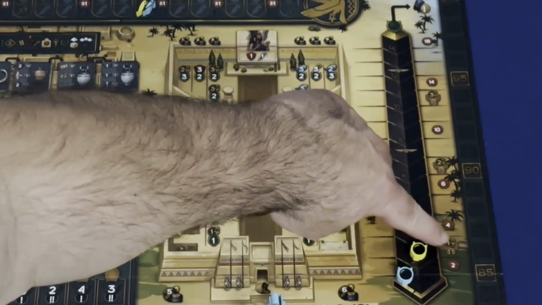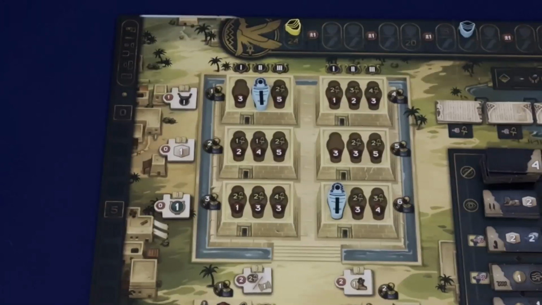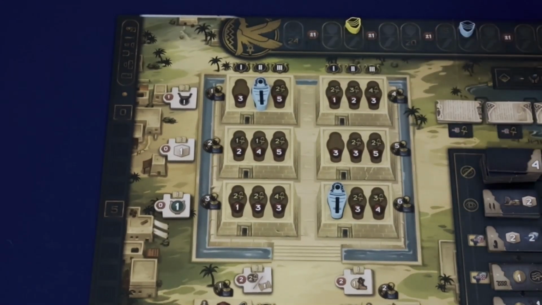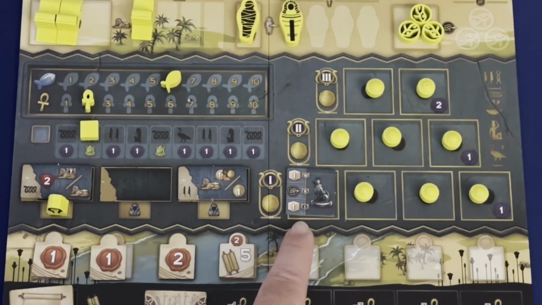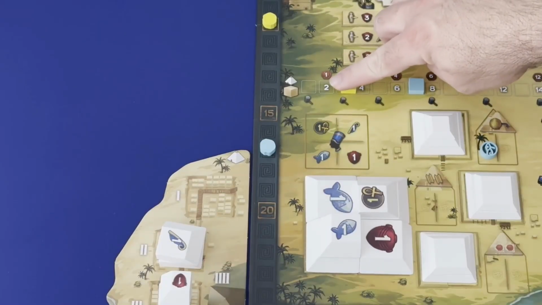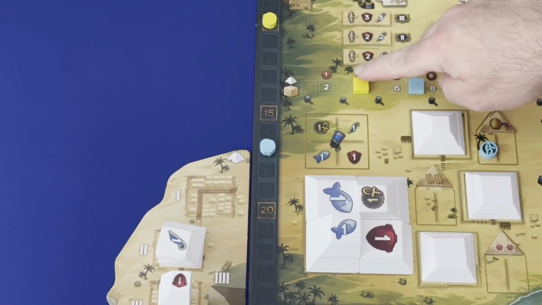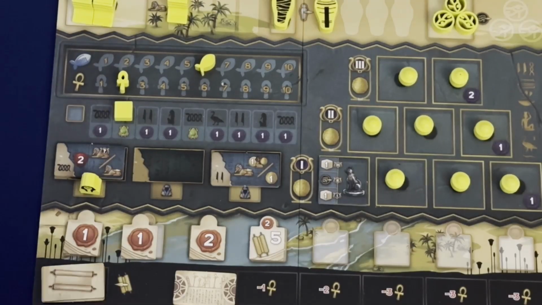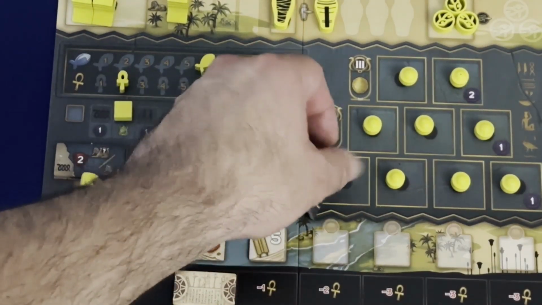So now during the flood, I will get another Heka. And I get the 2 hearts. 1, 2. Now I'm a little bit closer. All right, and now I get the benefit from my offering, which is to perform a limestone move up one of the pyramid tracks. And it's going to be the Great Pyramid since I don't have any permissions. And there you go. Now I will get 2 points during the harvest. All right, and then we flip this craft over to indicate that it has been offered.